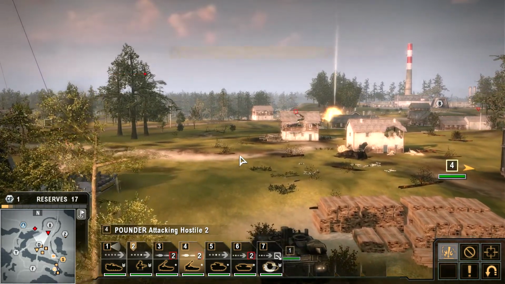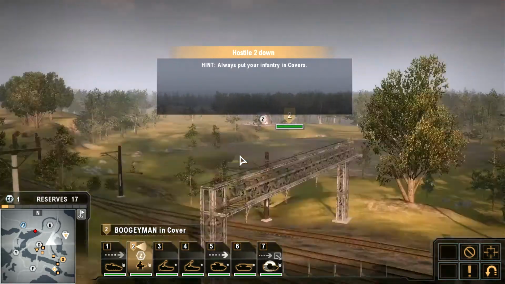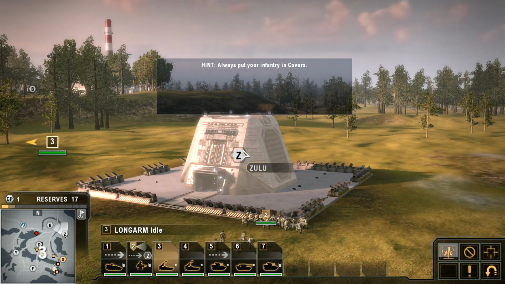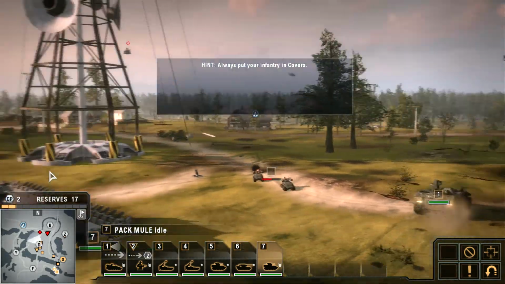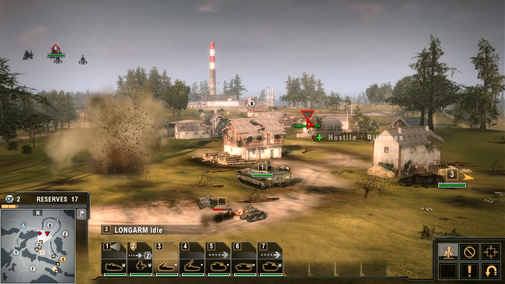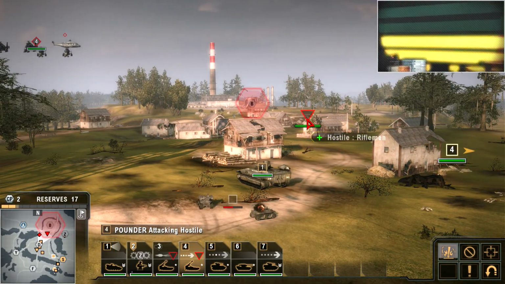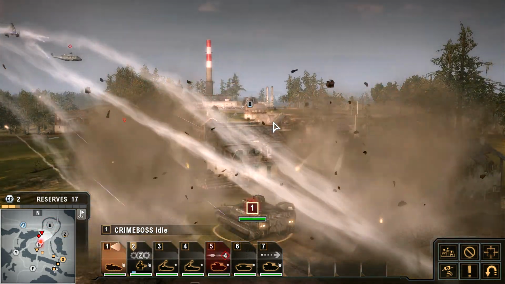Neutralized. Check north quadrant. Hostile destroyed. Infantry is most effective fighting from cover. This is Boulder. Fastbacks have traction. It's time to Red Nose here. Destination reached, sir. This is Long Arm. Engaging. This is Boogeyman. Securing the uplink, sir. Eyes on Enforcer Combat Engineer.